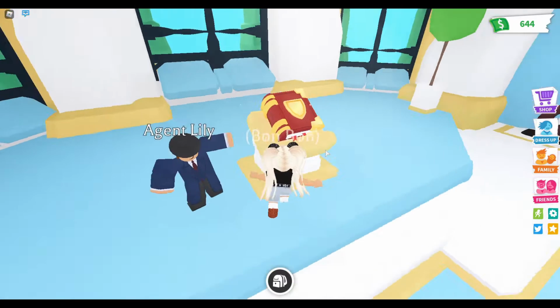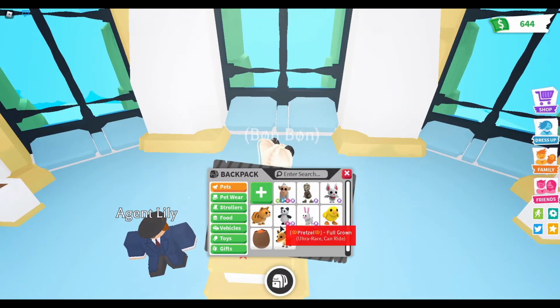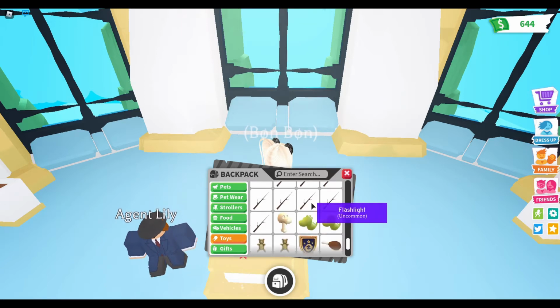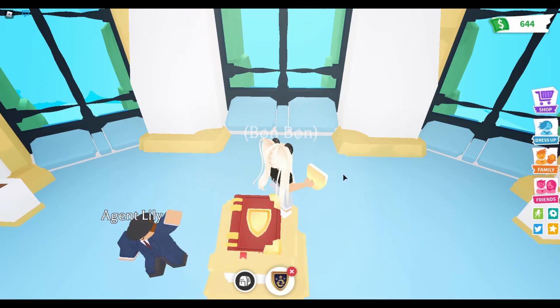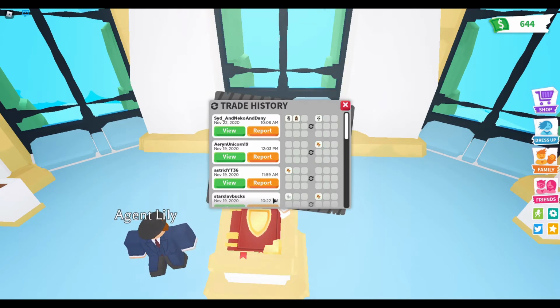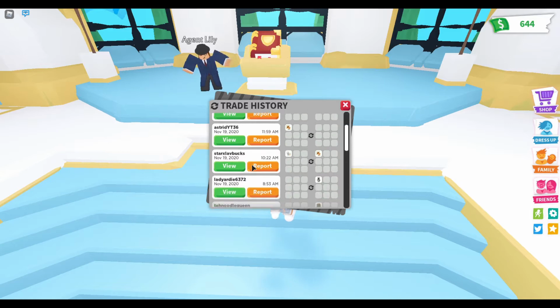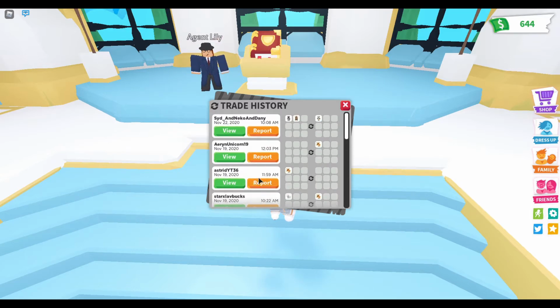Agent Lily. Let me check my agent thing. Okay. I didn't even need to go here, but hey. Okay, so Sid, Neko, and that girl gave me pretzel. Then we have this girl, she actually scanned me. This didn't, this girl did. These two are sisters.